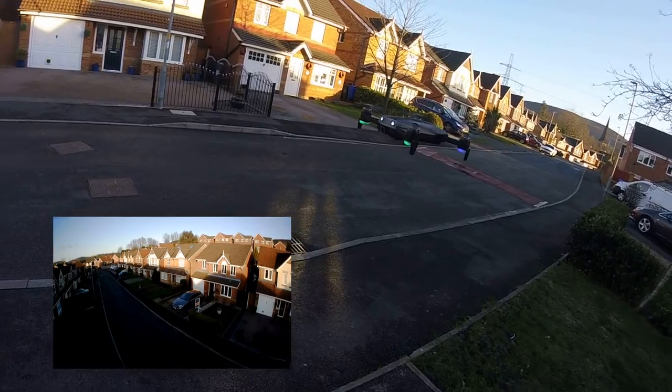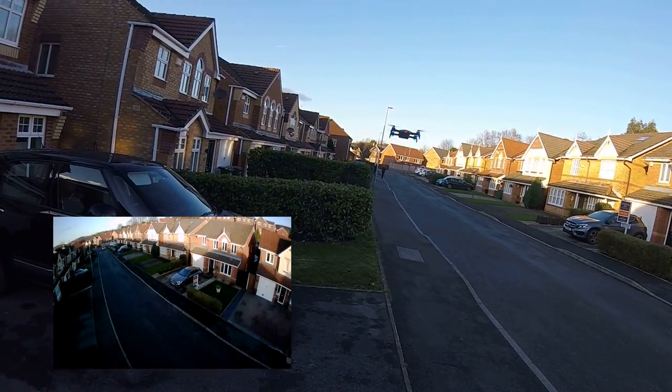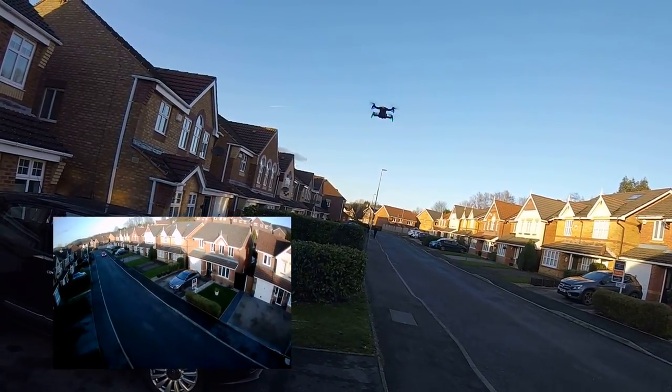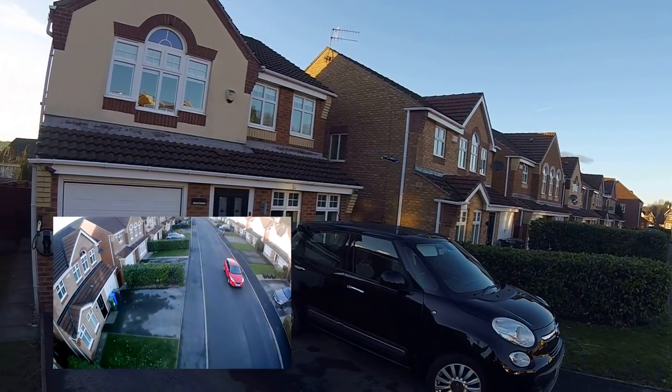The flight time I was getting was between 10 and 11 minutes. It says 14 on the box, but it is very cold out there and there's a little bit of wind. And I was messing around with my flight modes, and I'm presuming they mean 14 minutes in mode 1, so it's probably not a million miles out.